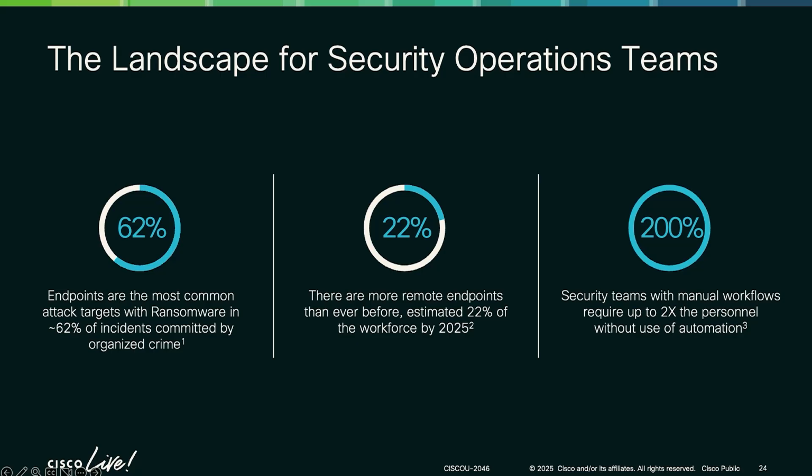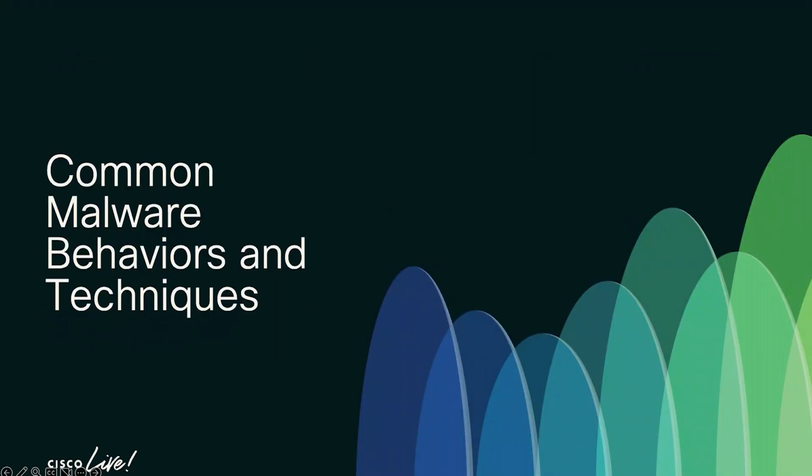using manual flows is a lot more ineffective versus automated flows. So leveraging automation and technology to understand these things and detect these things is really what this is all about. That gives you an idea, though, of the current malware landscape, where malware has come. We all have a base understanding now of malware. Let's actually dive into some of the different behaviors and techniques that many common pieces of malware use.